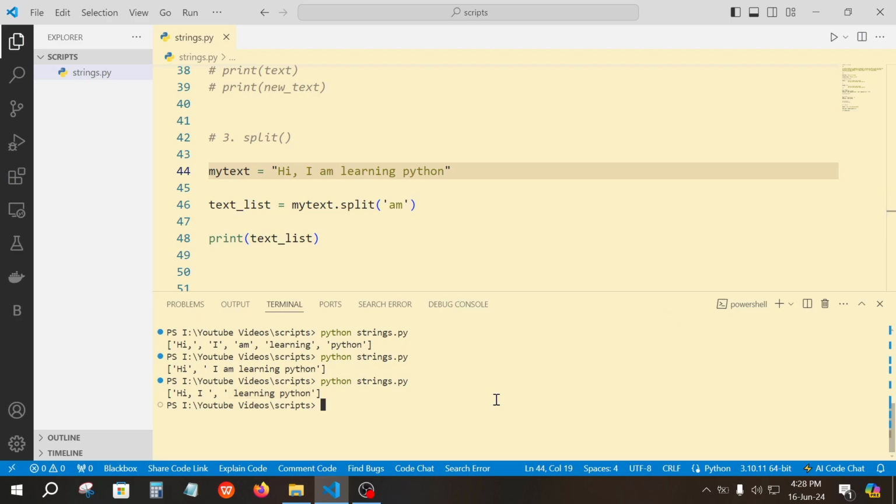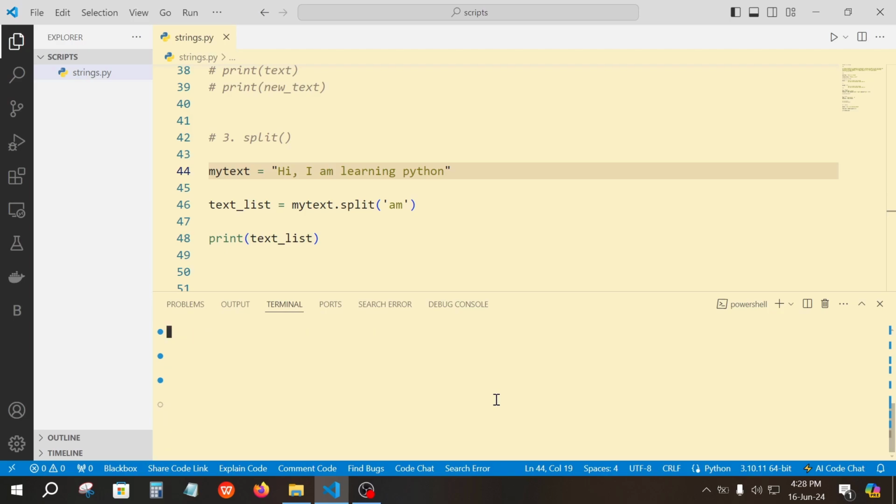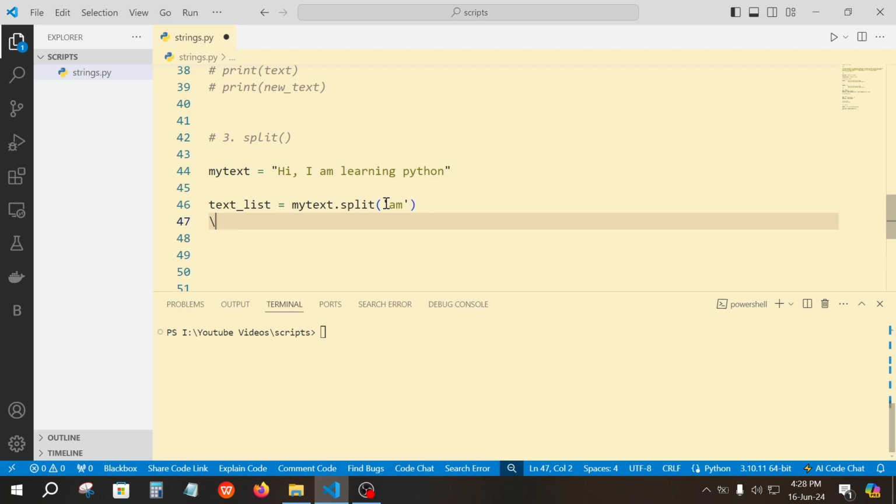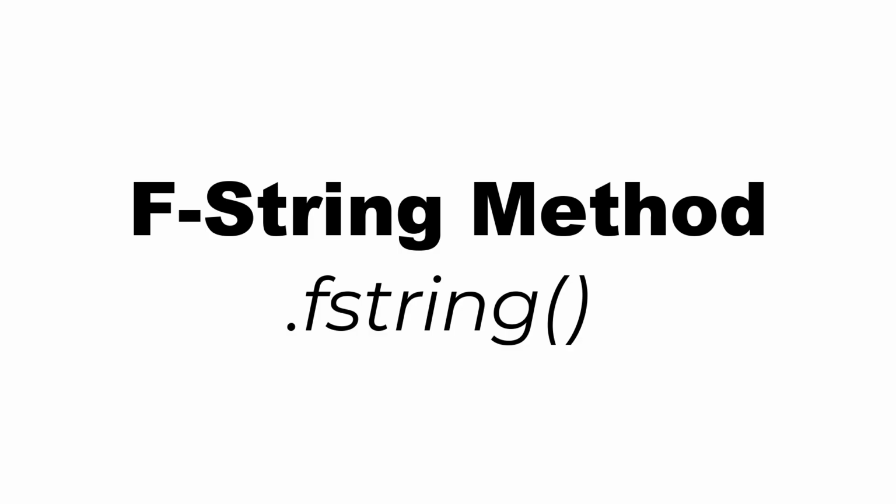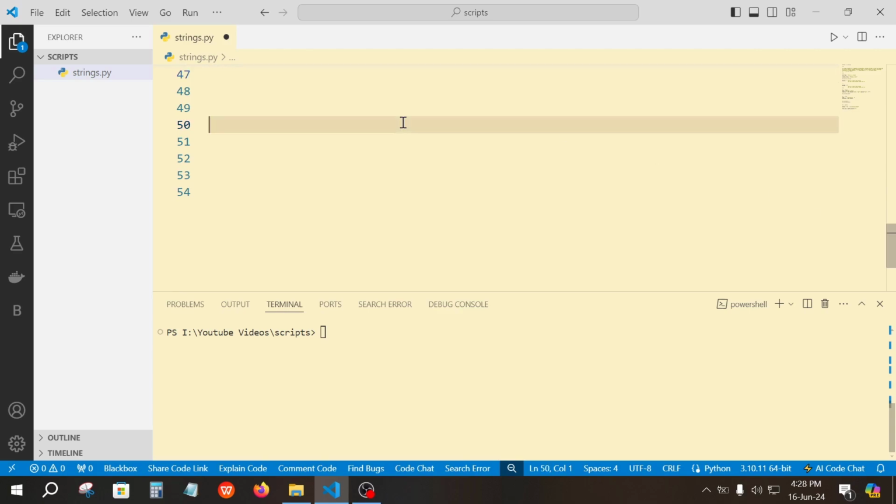Okay, let me clear the console. And also remove that. So now we have f strings.